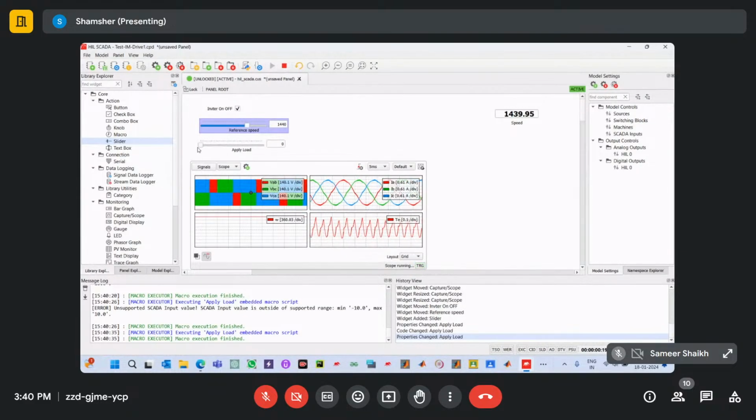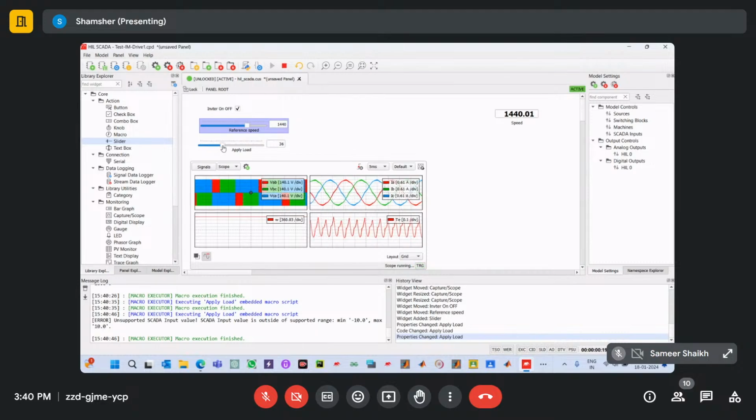If it is 0, during 0 you can see here the value is 0.09. And if you apply this, then it will change.